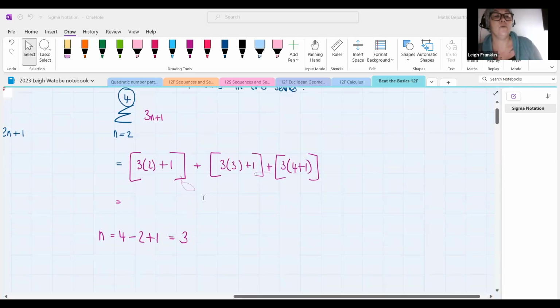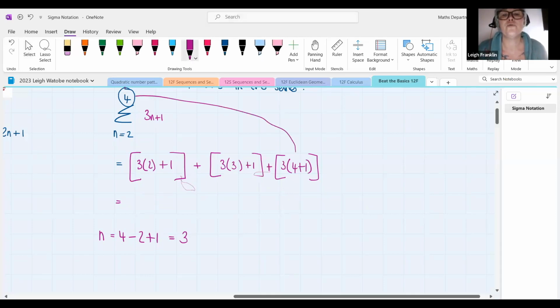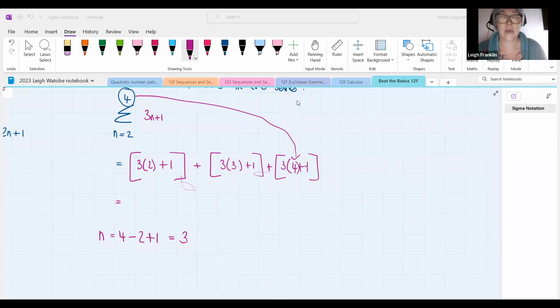Okay, so in other words, to create the terms in our pattern, 4 is the last number that got subbed into the rule over here, that 4 over there. It's the last number to be subbed in to create the last term of the pattern. That's what I mean. When you sub in 4, that is the last term of the pattern. Does that make more sense to you now? Teriso? Okay.